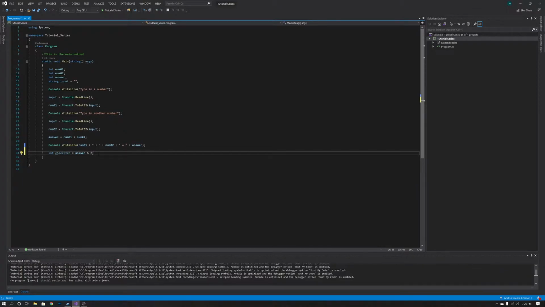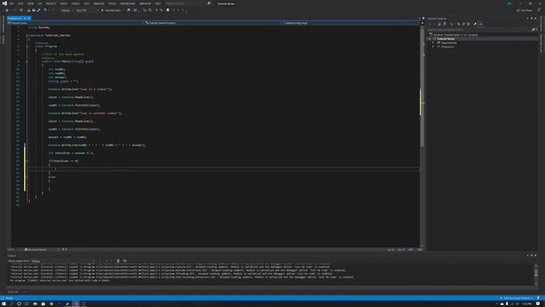Now, how we're going to use this in our if statement is we're going to simply put if check even is equal to 0. If this is true, it'll do whatever is written in here, right? It's going to do this. And then we're also going to put an else statement after this, just in case it is odd. If it is odd, it won't fire this off here, but it will do this here instead. So basically that's how it's going to work.